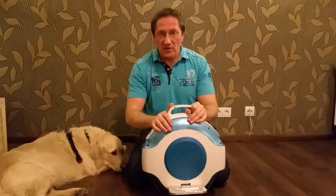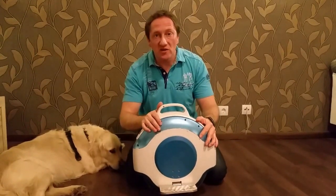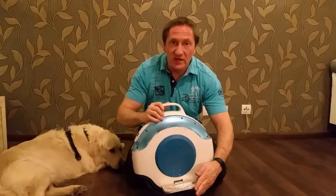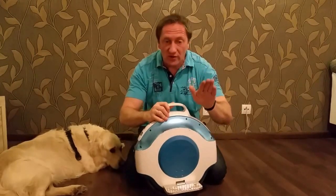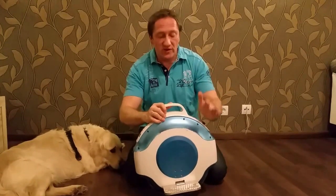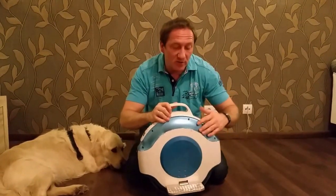Some words about the safety from this monowheel. When you are driving at a speed around 16 kilometers per hour, the pedals will get a tilt. So the pedals will move up a little bit, so you are prevented from leaning too much forward. Because when you do this, you may fall from the monowheel. And to prevent from this, the pedals are going up at 16 kilometers per hour.